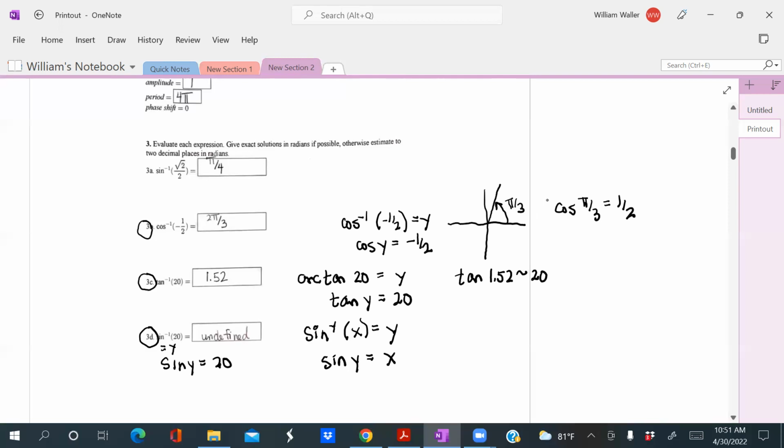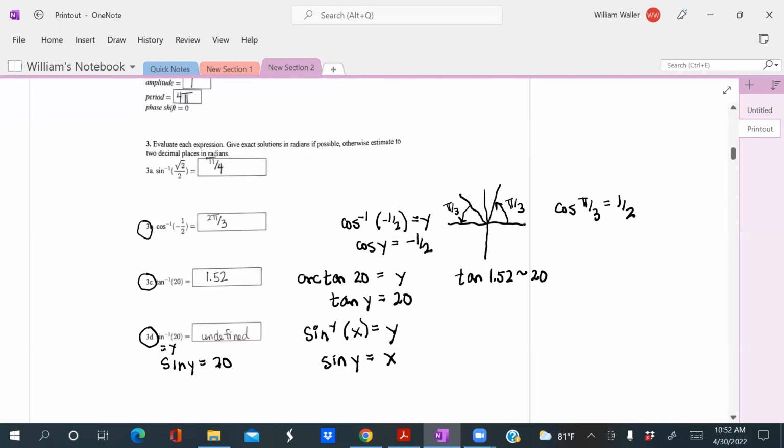But we want an angle in the correct quadrant so that the cosine will turn out to be negative 1/2. Well, where is cosine negative? It's going to be negative in the second quadrant and in the third quadrant. So what angle in the second quadrant would have cosine minus 1/2? Well, draw that angle in the second quadrant. Remember, we want its reference angle to be pi over 3. So we are looking at this angle whose reference angle is pi over 3.